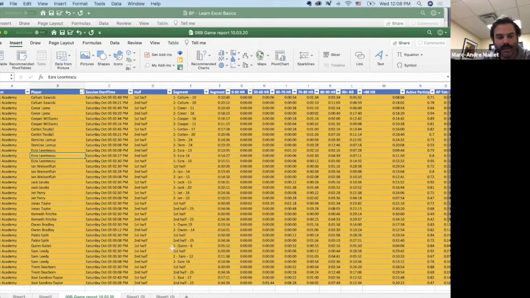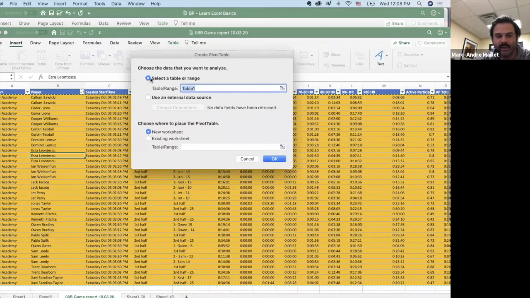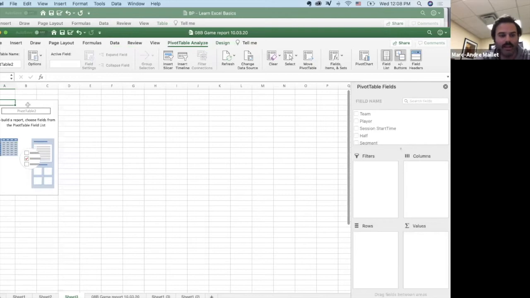So if I create a pivot table, normally I would have to select the entire field. Because I'm anywhere in my table, and I made it a table, I would say pivot table. It's going to tell me select a range, Table 1, start this on a new sheet. And then I have a blank sheet. Well, quickly, what we want to get to is that a pivot table is a way of looking at the data where you don't want to be the one doing the numbers, adding, or anything.